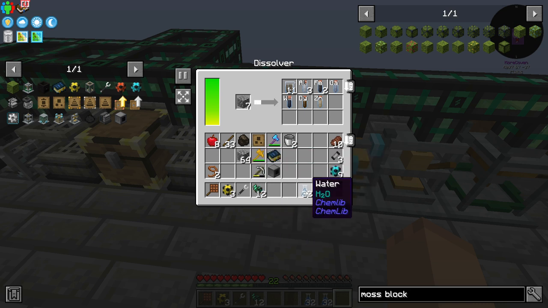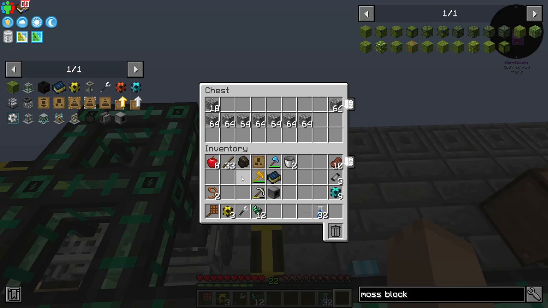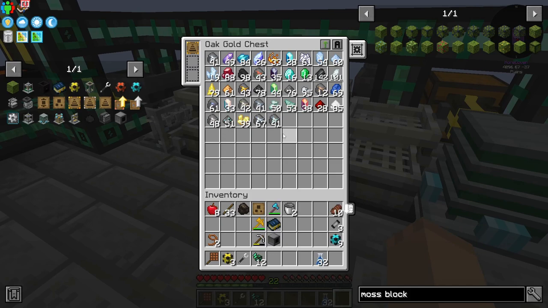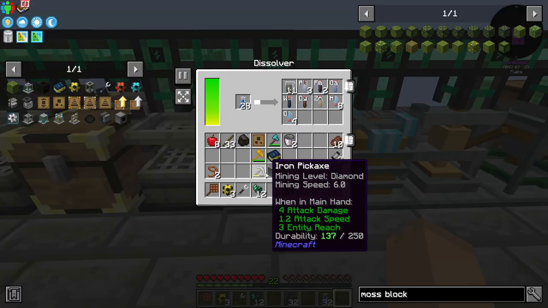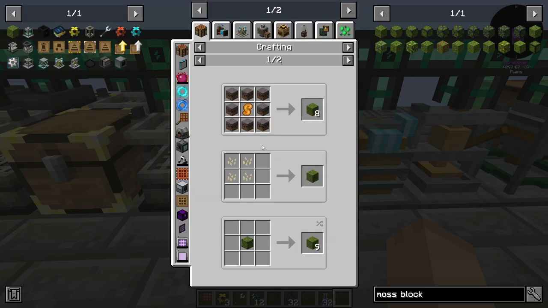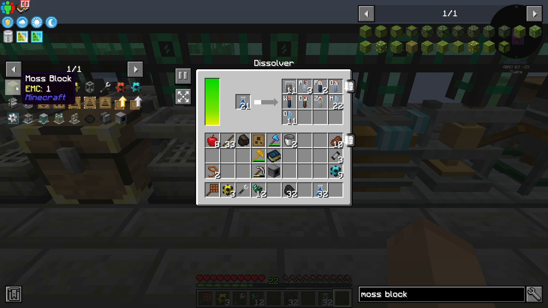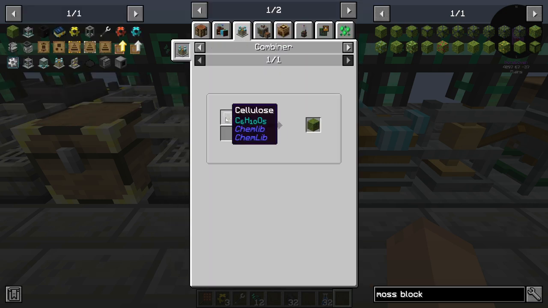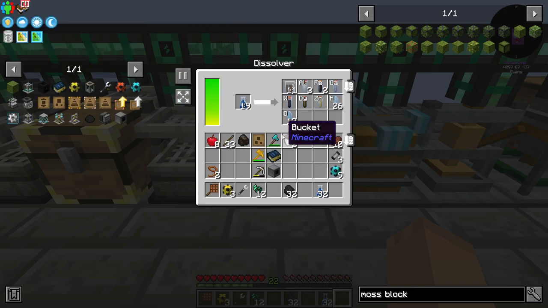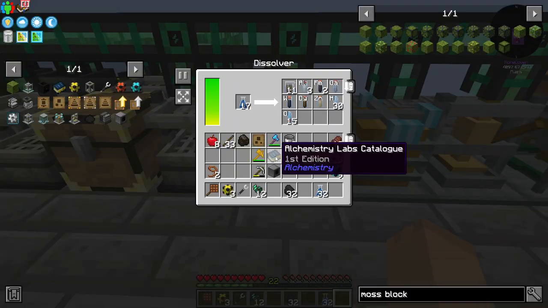I was talking with one of the fellow players on the server here about my goals. So I need some hydrogen, some oxygen to make these mossy blocks. And that is because we're going to need cellulose. Now, there is an easy way of getting cellulose through logs. We already know that. But I want to play around with the combiner a little bit here.